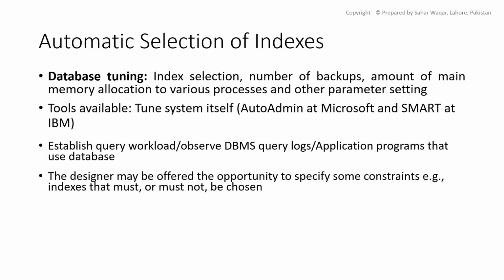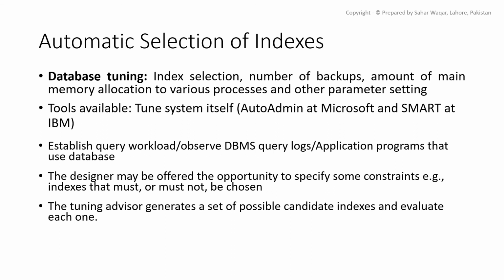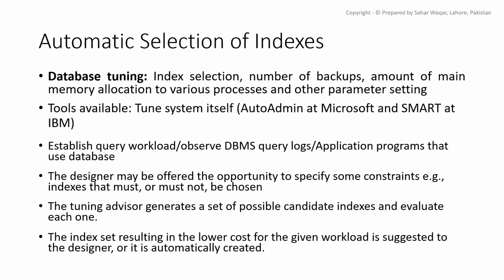For example, index selection as discussed in this lecture requires evaluating the query workload. This can also be done automatically. The user can have certain controls, like establishing the borders for index selection. The tuning advisor generates a set of all possible candidates and evaluates every one. Here evaluation means checking with the query log which indexes help in executing queries in the least time on average. The resulting index set is presented to the user for a final decision, or it is automatically created.